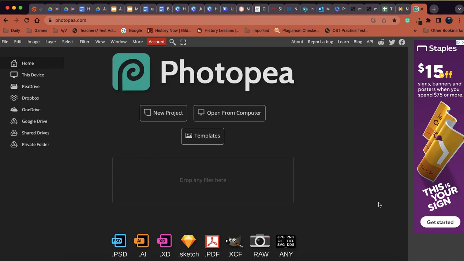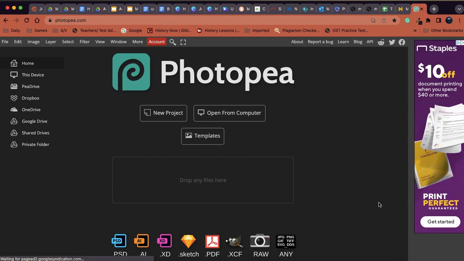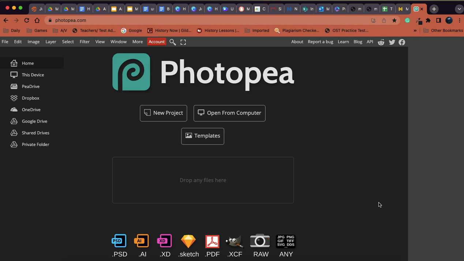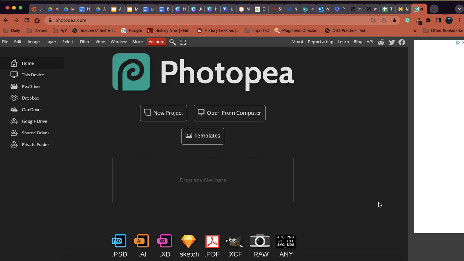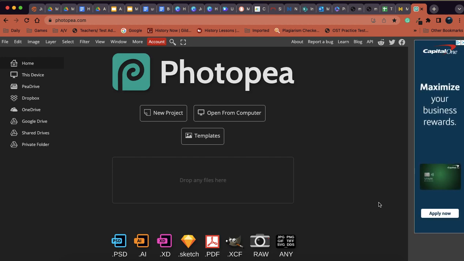Students, this tutorial is going to show you an awesome site called Photopea, or Photopea, I sometimes call it that. Basically, this is a free online version of Photoshop, which is amazing. We're going to be using this to create, illustrate and design your book for this project. I used this pretty much exclusively when I did my book on Jesse Owens, as I used it to both trace and create some images for the book. So let's see how it works.